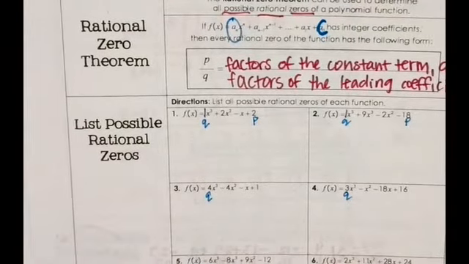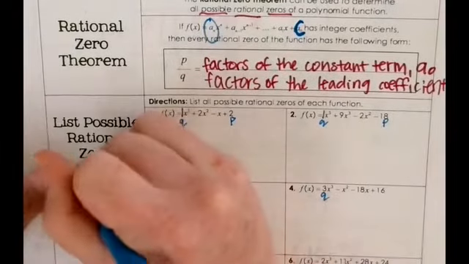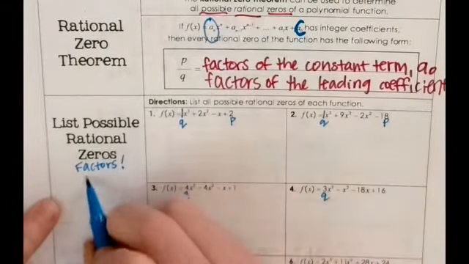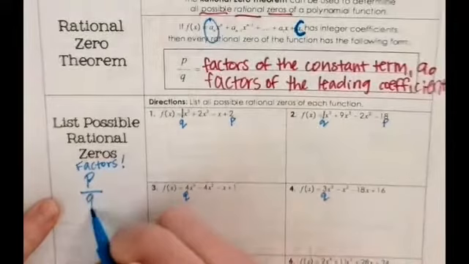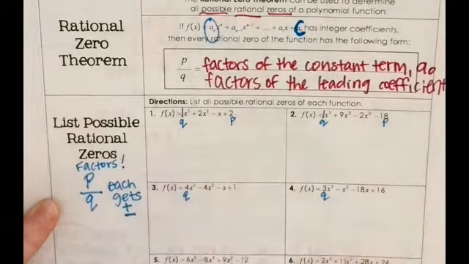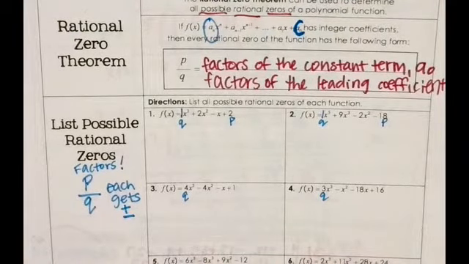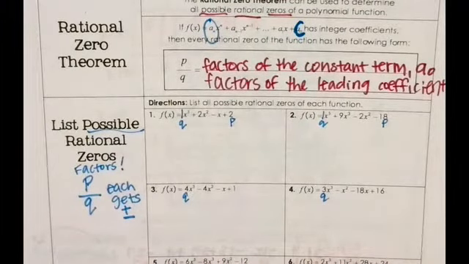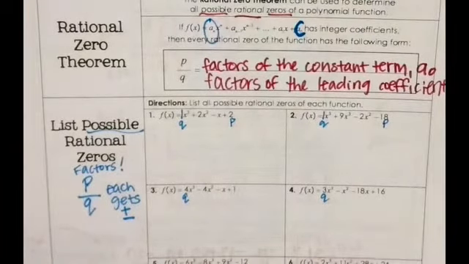Okay? So when we're listing all possible rational zeros, we need to write the factors. First we'll write all the factors of p over all the factors of q, and then each gets a plus minus. So it could be plus minus 2, or plus minus 1, or plus minus 3, so on and so forth. We're just listing all the possible ones. We're not saying yet that those will be factors, but we've got to list all the possibilities, because if you don't, you could have any number ever as a possibility. As we go on in the chapter, it'll probably make sense why we're doing this.